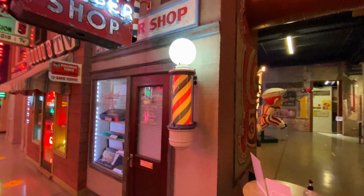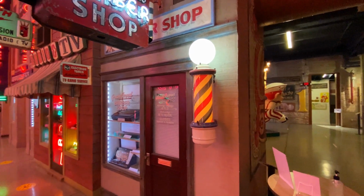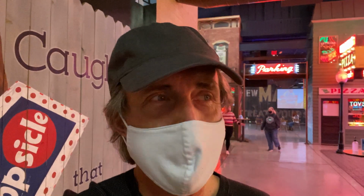Times I dreaded this sign when I was a kid, having to sit and let someone cut your hair. Interesting story about one time when I was a kid getting a haircut. The barber had false teeth. I was like 3, I don't know. And he kept running his teeth out his top plate at me, and I reached up and grabbed, and back then they were breakable. And he went scrambling for it.